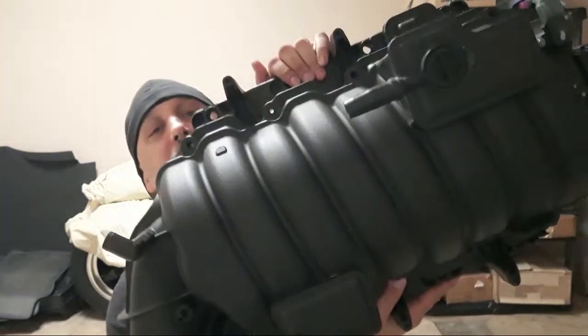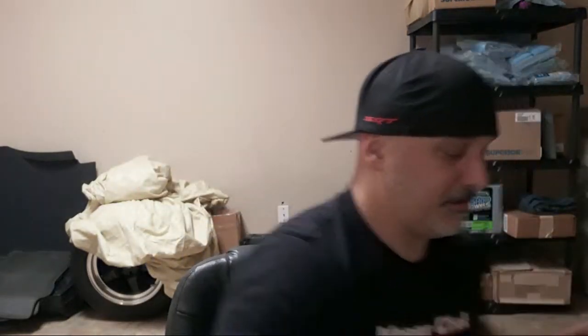Going outside of the list, going outside of the recipe, is a surefire way to get a mismatched combination that simply won't work, primarily because you've got a set of cylinder heads on these cars that is trying to flow 320-340 CFM through an intake manifold. As you will see here, with some long runners, those long runners are there to try to build velocity at partial throttle and at lower RPM. Yes, it's an active intake manifold, but it's primarily in a long runner configuration unless you are really in the throttle.